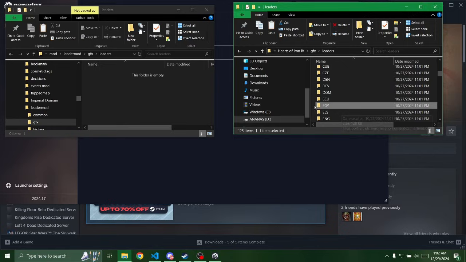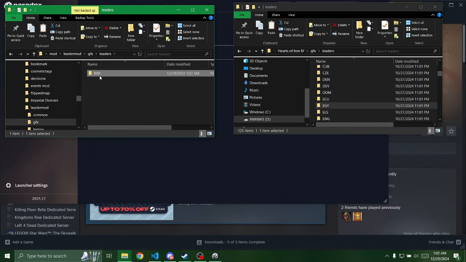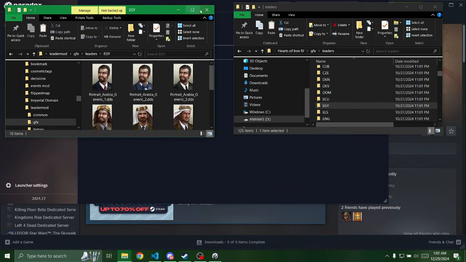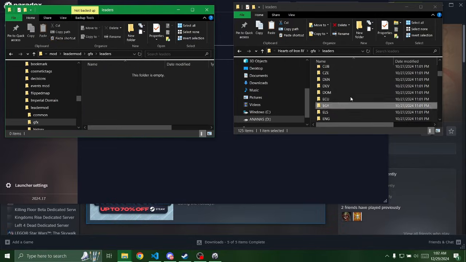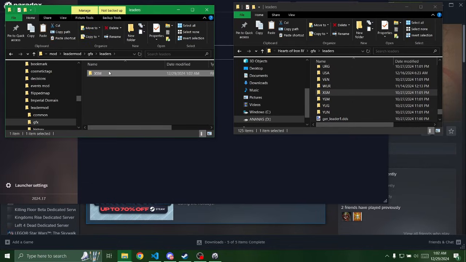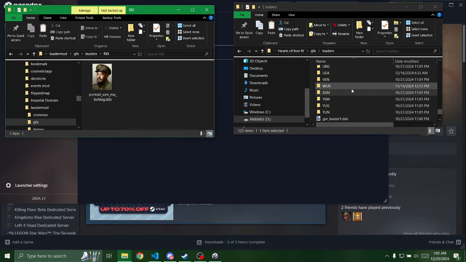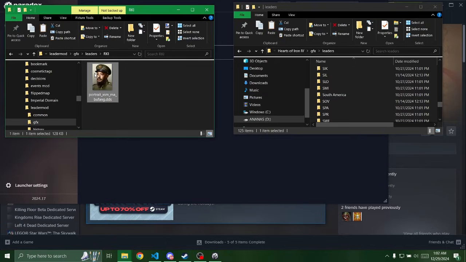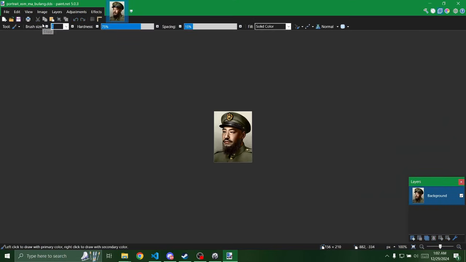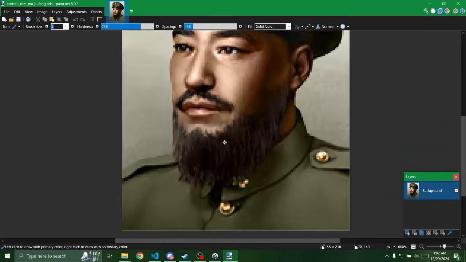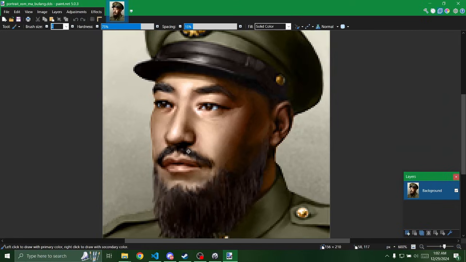and we'll grab literally any of these. Egypt, for example. Never mind, I don't want to do Egypt. There's too many. This one, XSM. Right? And we're just going to rename it to RKI or whatever yours is. If it's already in here, you can just copy it though. And open it. I'm using paint.net. I'll link it in the description. If you get it through Google, it's free. If you get it through Microsoft, it's not. That's how they have it set up.